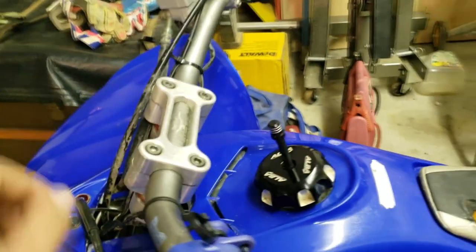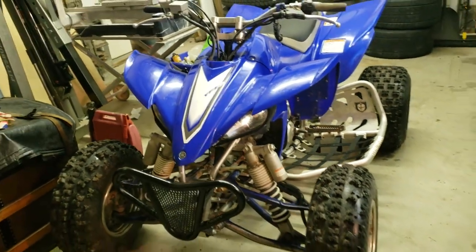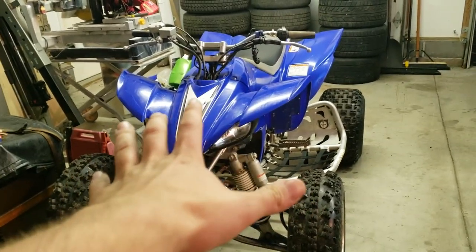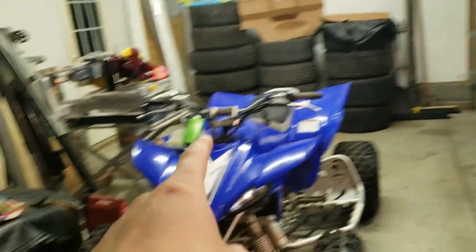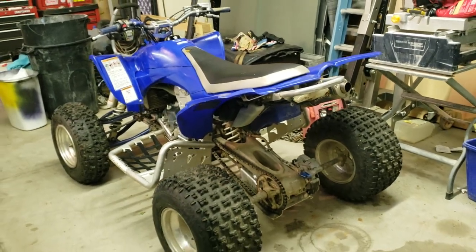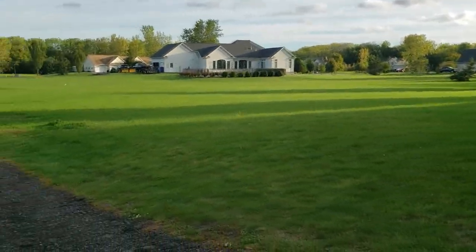It's pretty damn nasty sounding. Words can't describe how excited I am — there's so much to come on it. I'm going to end this part here and fast forward to the next day because it's 11:30 at night and I can't rip it in my neighborhood. But let's just say good night to this mint quad.